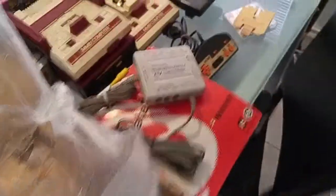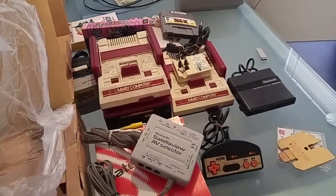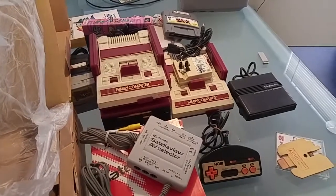Look them up on eBay because I got all this stuff for a great deal. And depending on what part of the country you live in, you might find a good deal too.